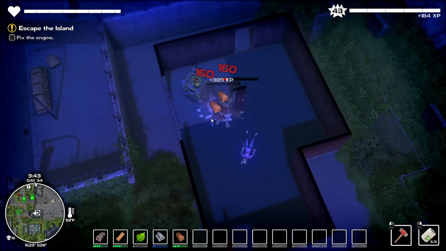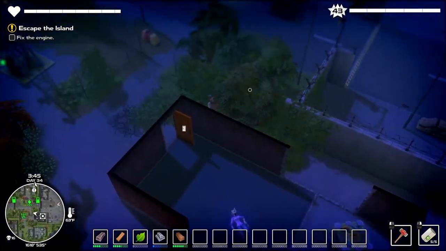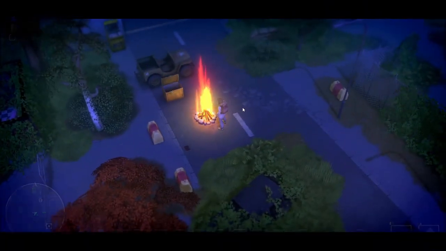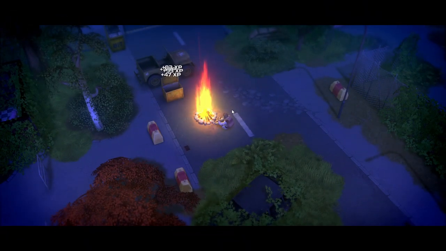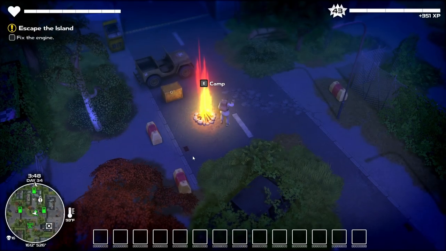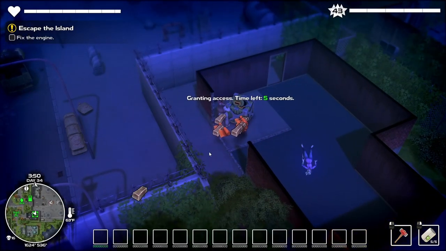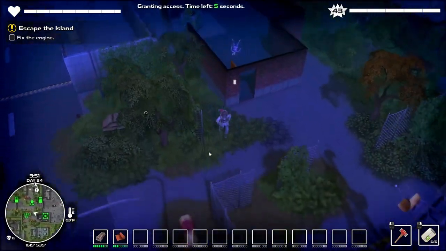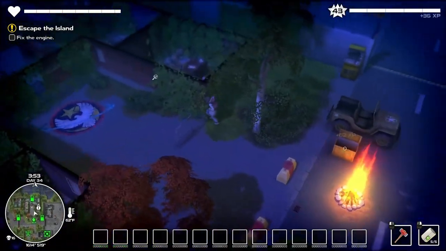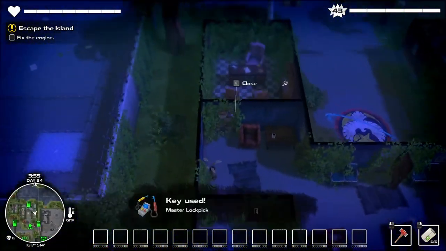Up my chances of getting there faster. Yeah, let's try that. Ready and go. There we go. 5 seconds to spare. And I guess it's pretty good in order to get like materials. It's not too bad. Alright, so that office door is locked.